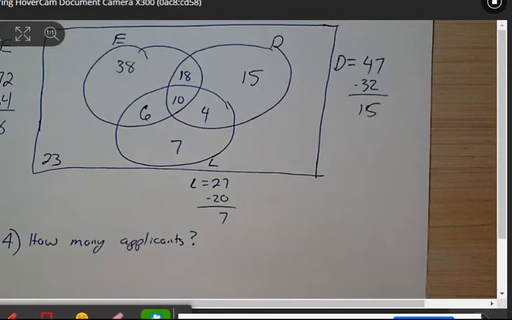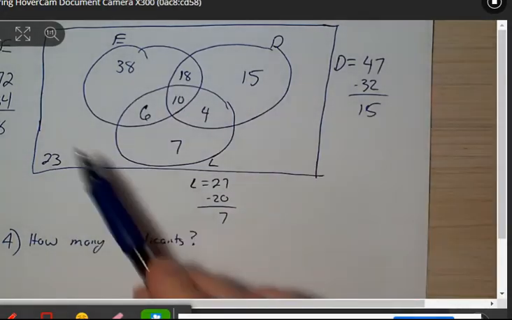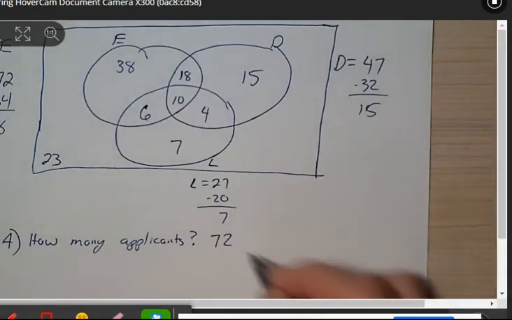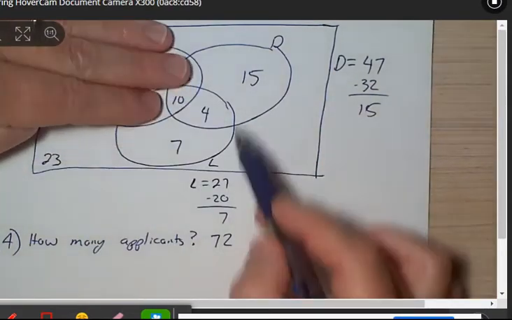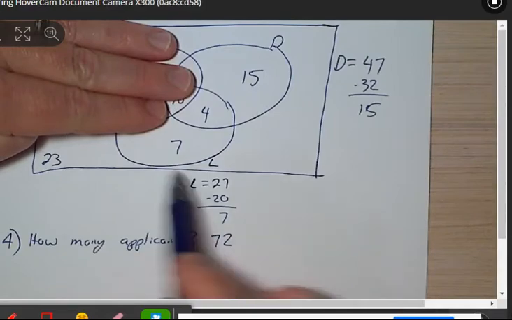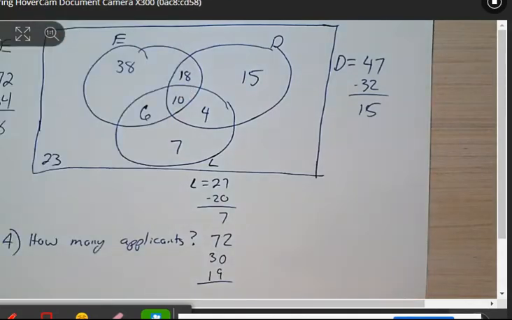Okay, and that's where you can go back and add in each individual number that's here. The way I kind of looked at it was, okay, if we know there's 72 people that had experience here, take out that experience block that was here, then you can add in the other numbers. So then it's 72 plus, we've got 23 plus 7, so that's 30, plus another 19 that would be here. Add all that together, it should come out to be 121. That's 11, 10, 11, 12. Yeah.